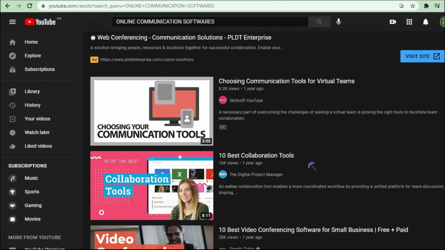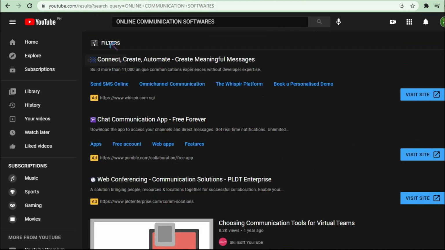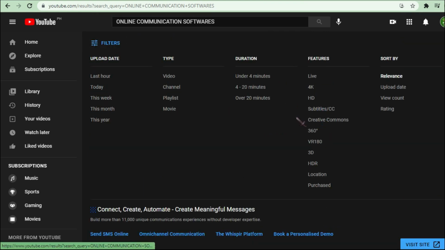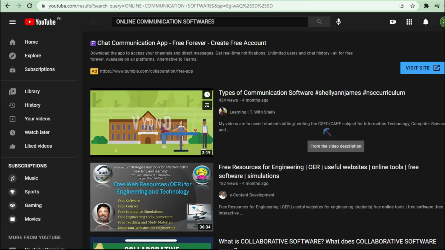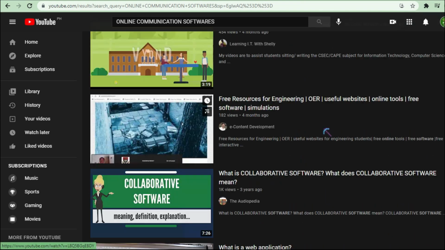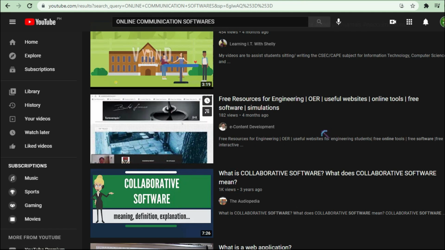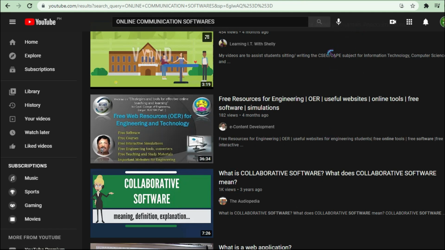If you're asking how you will make the videos, you can just compile different videos from different people and compile it into one. Make sure to use the Creative Commons filter on YouTube so that you won't get copyright strike. All you need to do is use basic editing softwares and then you're good to go. If you don't know where to find one, then go over to google.com and search for basic editing softwares. And if you don't know how to use one, there are a lot of tutorials on YouTube which you can also search.